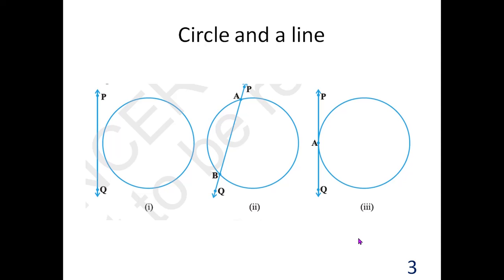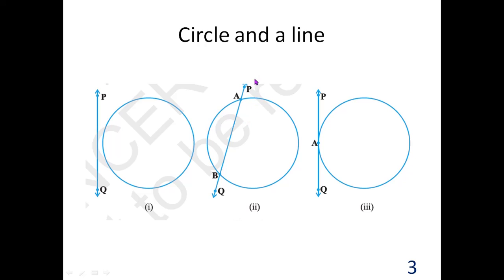Now let us talk about a circle and a line. Suppose a line and a circle are taken. There are three cases. In case 1, the circle and line may not touch, may not intersect each other. Therefore, they are called non-intersecting line and circle. Here like this: 1, 0. Remember, the number 10 will tell you about non-intersecting line and circle.